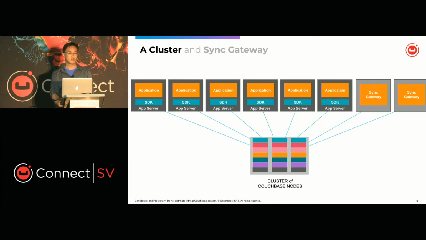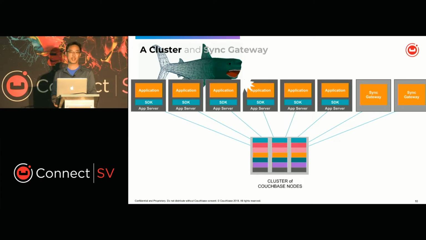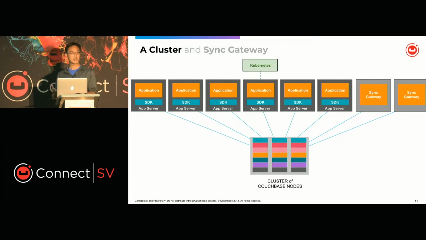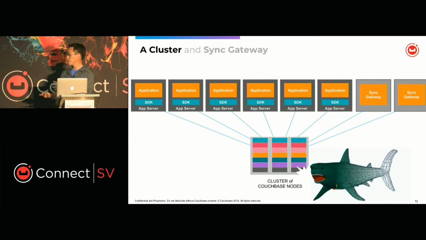right? So one of the things that might happen, of course, is bad things, right? So other companies have what they call the Chaos Monkey. We call this at Couchbase the Chaos Shark. So here the Chaos Shark has taken a bite out of one of your nodes, and well, what can happen? Well, because this is a nice stateless layer, it's really easy for your favorite monitoring system, pick whatever you want, Kubernetes, however you're going to be running your application server nodes, to come along and restart a particular node. That's the nice part, but oops, what's happened here?